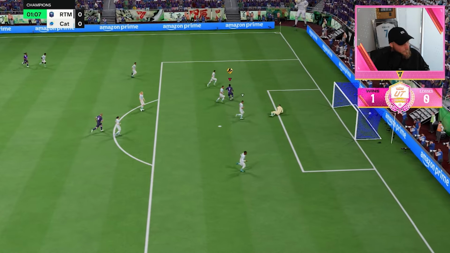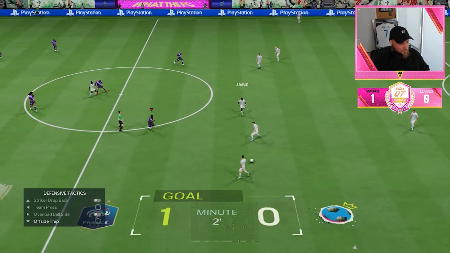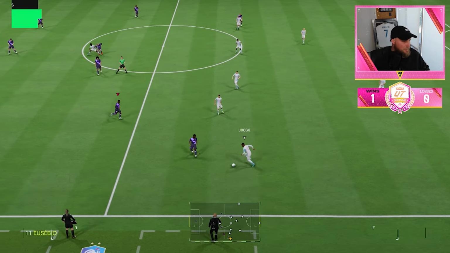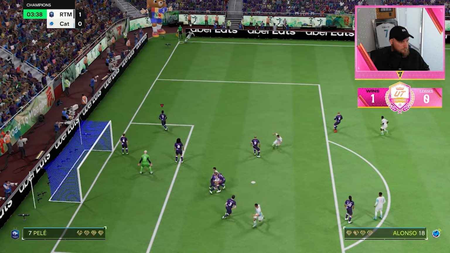Pele arguably feels very bad. Like, why does his dribbling feel so heavy? He doesn't have any quick step plus. What is it? Rapid plus, quick step plus. He just does not feel good.